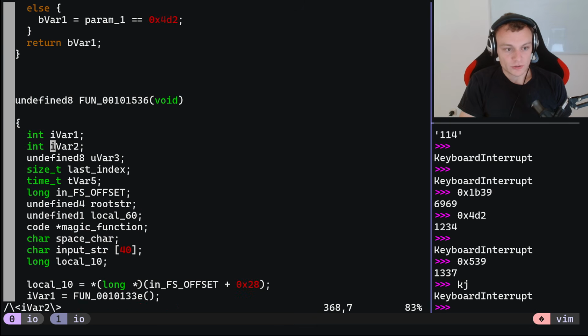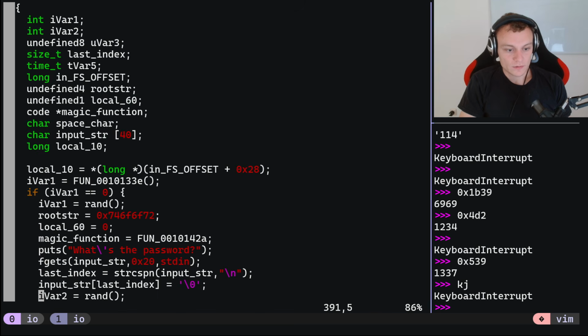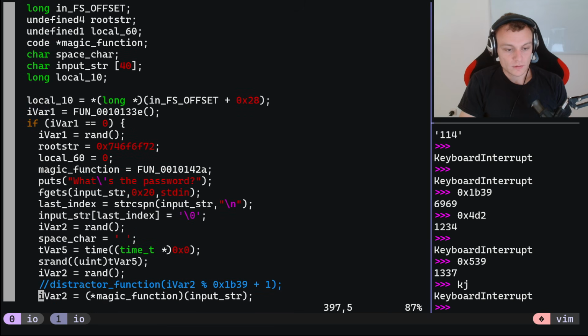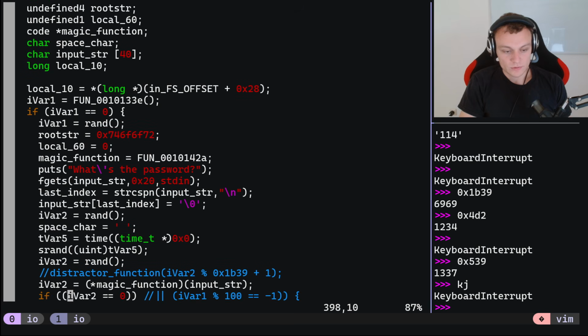Let's have a look at ivar2 again. So the magic really seems to happen in the magic function, unfortunately. And I hate magic functions. Okay, so magic function is called with the input string.